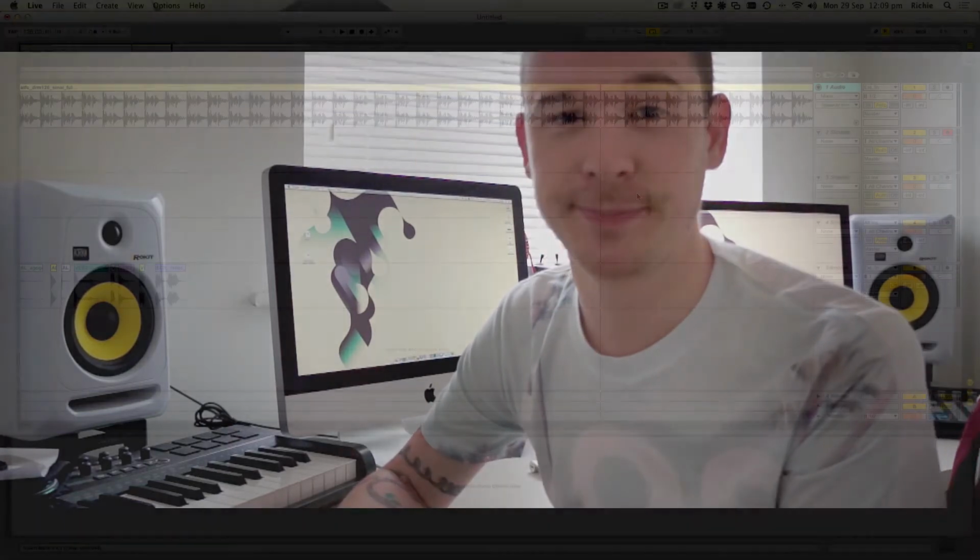Now, I've been using it a lot in my tracks recently and creating some really interesting effects with it. You can use it with a vocal, a drum sample or a synth, and you can create these really great breakdown effects, and build it back up using the same thing. It's good to bridge parts in tracks. So I'll show you a few examples of how you can use it within your track.